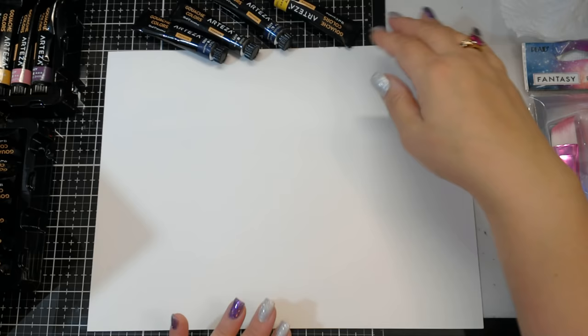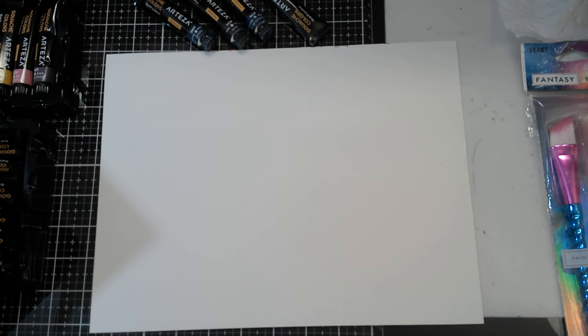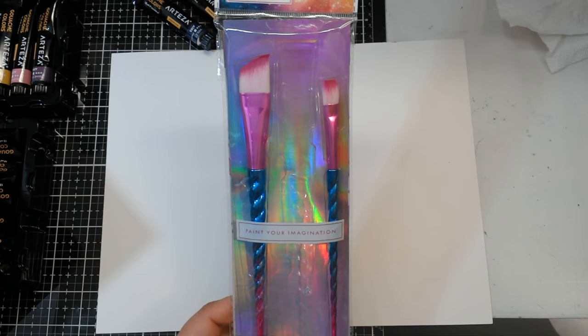So I am using regular cheapy Strathmore watercolor paper, nothing special here. And I got these new brushes from Joann's. I thought they were super cute. They looked like little unicorn horns for the handles. And I think it was $8.99 for three, and I used my 60% off coupon. So I'm just using the widest of the brushes.